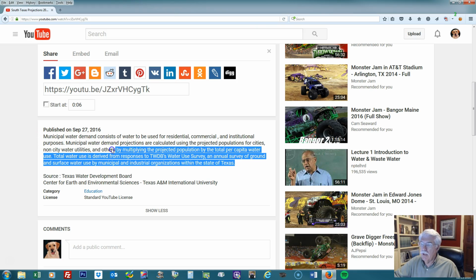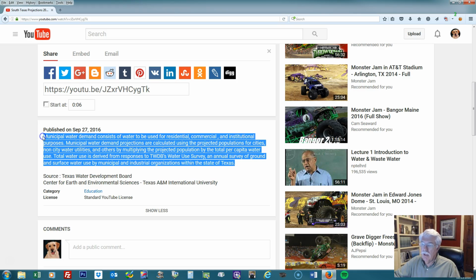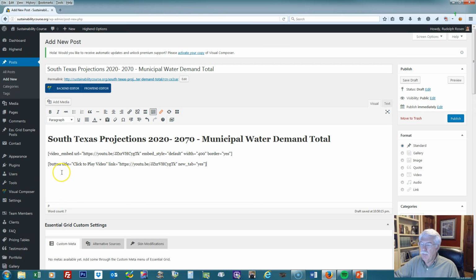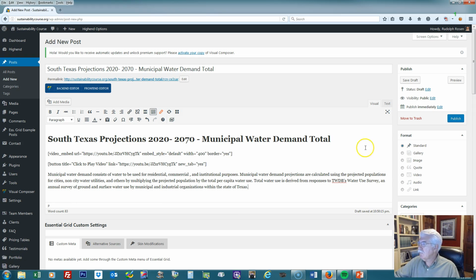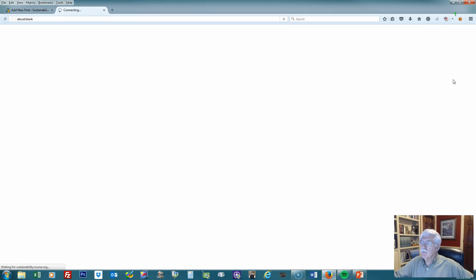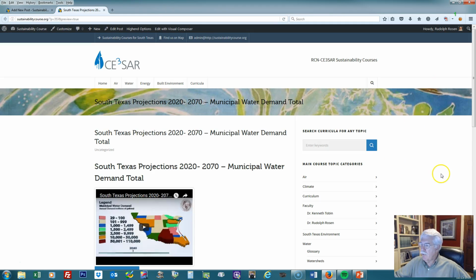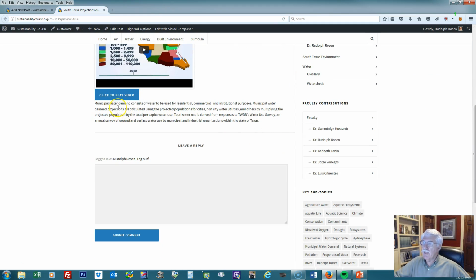I'm just going to go ahead and cut this, or copy it rather, and paste it right down here. And we can look at what happened. Now we have this text material underneath.